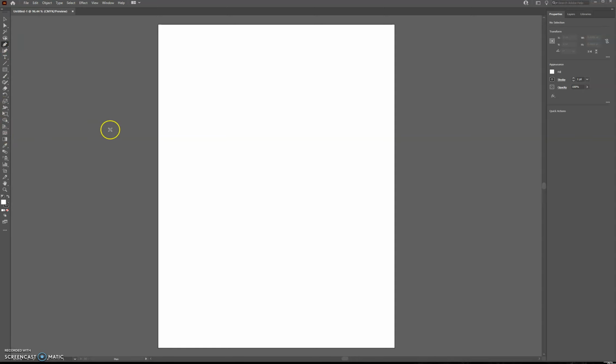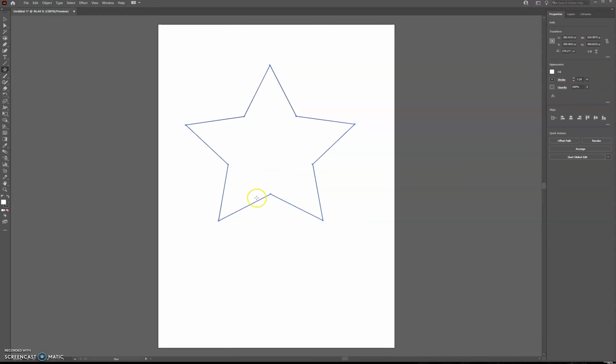So vector graphics work a bit different from bitmaps. They're not made up of pixels, they are made up of anchor points. So if I get a shape here, I'll pick an ellipse, no, let's pick a star, because it's the morning when the stars come out. So there, and you'll notice these dots appear at the corners. Now these are called anchor points. I will often call them vectors, they are called anchor points.